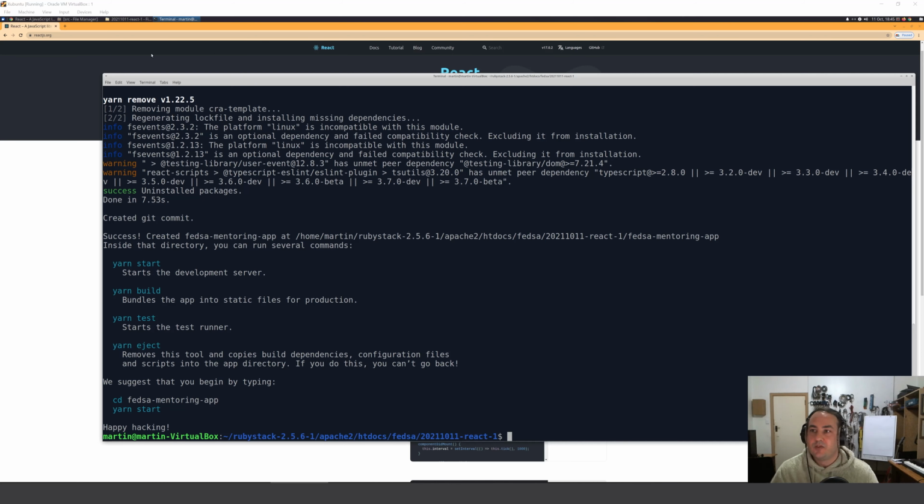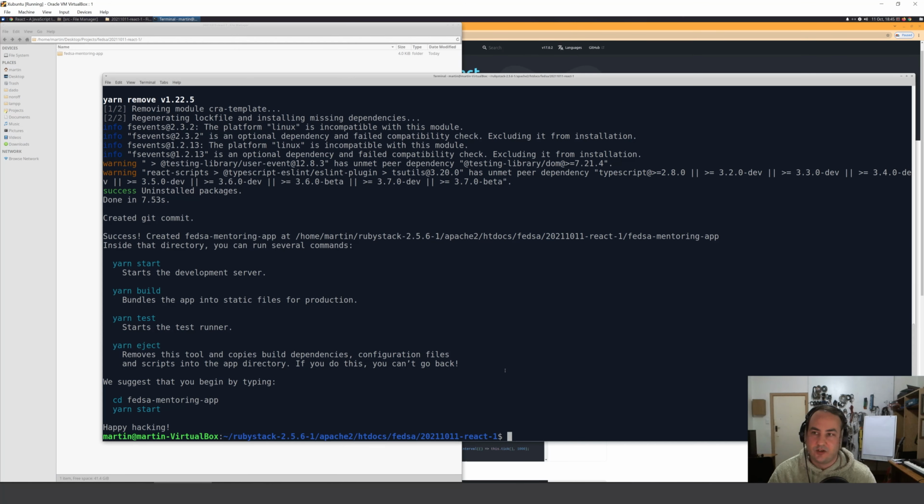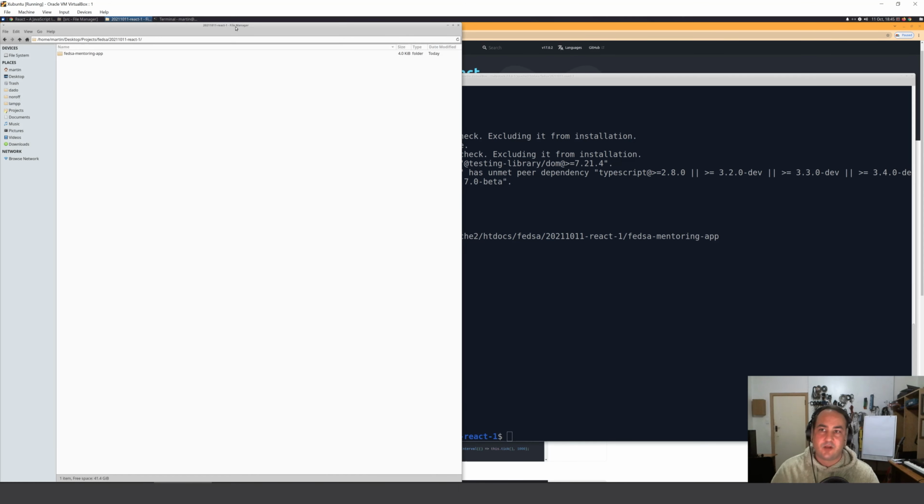Okay, so that's finished. Now I'm going to navigate to the folder. You can use the terminal, but I'm just using a file browser, so that it's a better visual experience. So you can see here is where the app downloaded to, and I'll go inside it, and here is your Create React App. That's what you should be seeing.